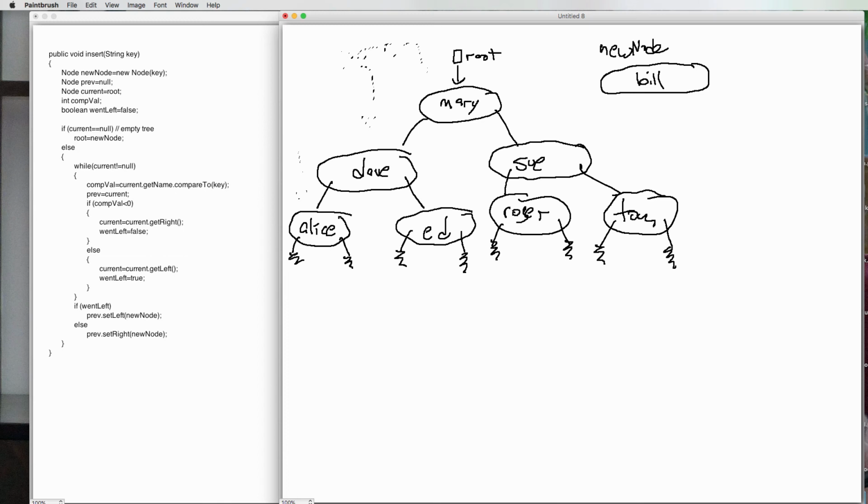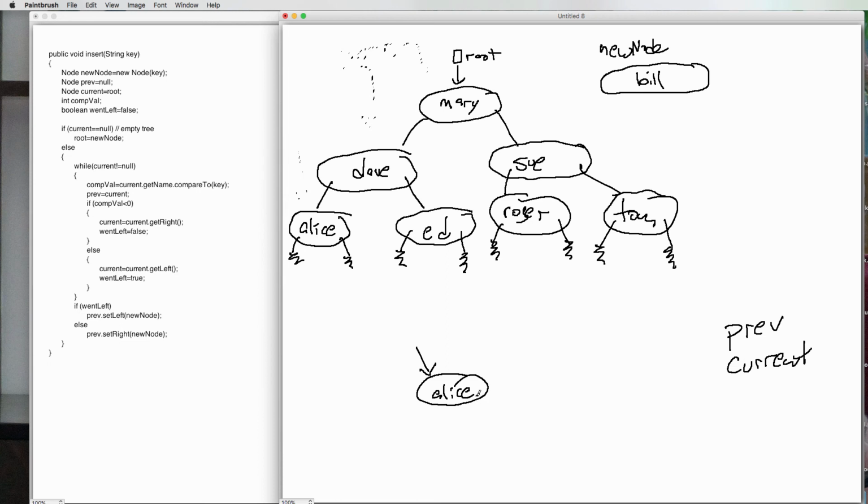That's erased enough. Okay. What's going to happen here is I've got Alice, and I'm going to need a reference here. I'm going to need two references. I'm going to call one previous, and I'm going to call one current. And current's going to be just like rover.